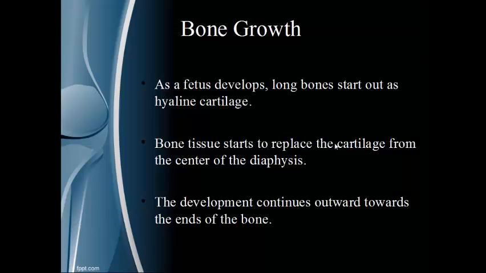Alright, next we'll talk about bone growth. As a fetus develops, the longer bones start off as hyaline cartilage, which is a form of cartilage. Bone tissue will start to replace that cartilage as the fetus develops further and further on. And it will start in the middle, dead center of the shaft of that long bone, the diaphysis, and it will continue outward until the bone is fully ossified.